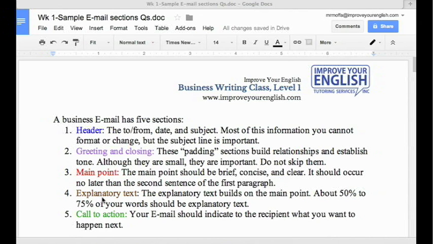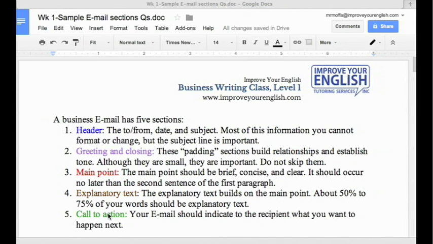Next is explanatory text. That's what most of your email is. After you've stated the main point, you can add any additional information or background that you think is necessary. Please don't do that first, though. Remember, you probably care more about your email than the recipient does. You know from your own experience that you don't entirely read every message you get. Well, assume that your recipient might not read your entire message. You don't want to start with explanation and drown out the main point, so put the explanation later.